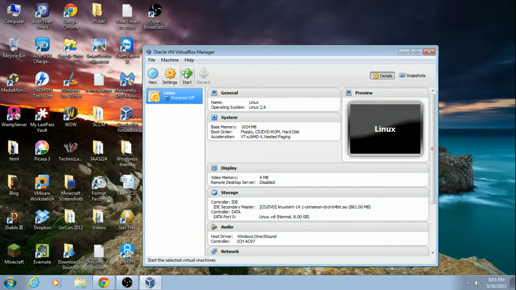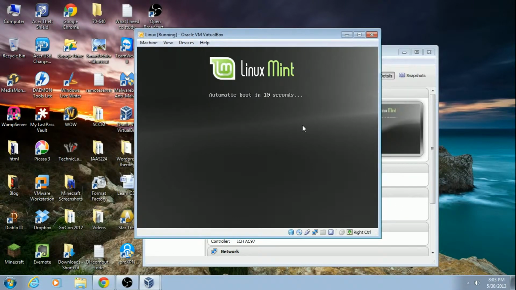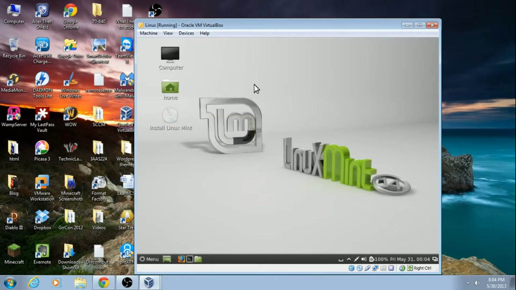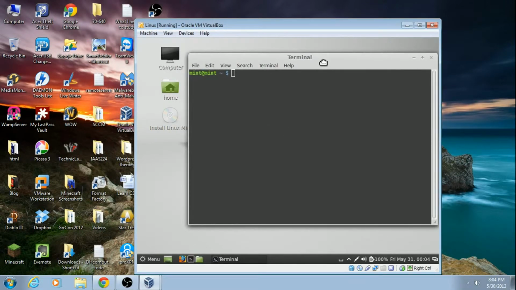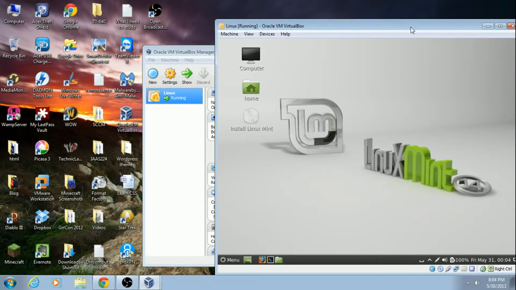And then if you hit start, it'll start up your virtual machine. Okay, and now my virtual computer has started up. As you can see, it's Linux Mint. I can do whatever I want. I can open up terminal. It is important to note that this is running off the CD. It has not been installed, so I would have to install it to make it complete. And obviously, you can see that I can do stuff on my physical and my virtual.